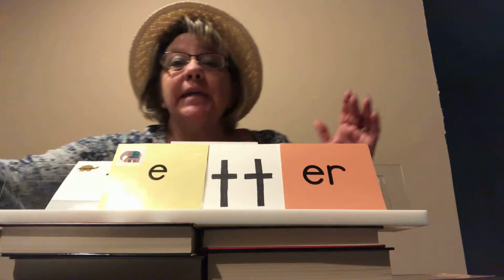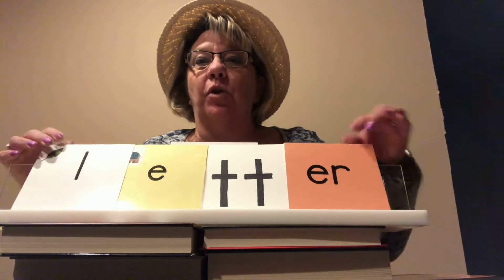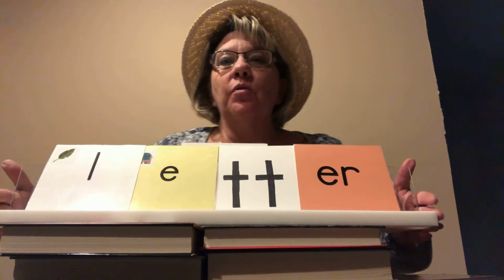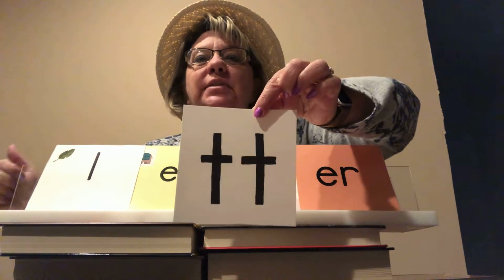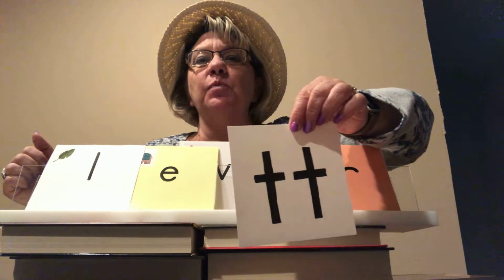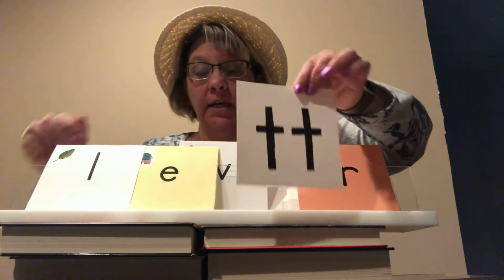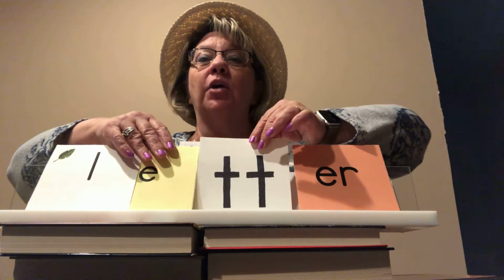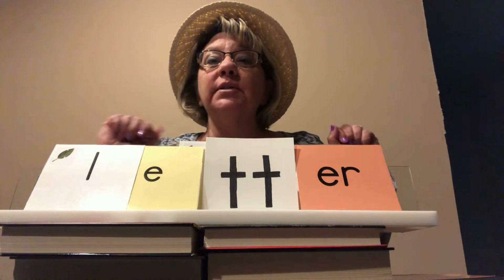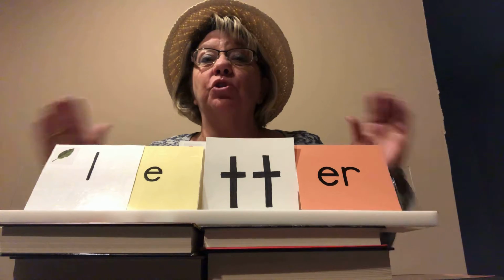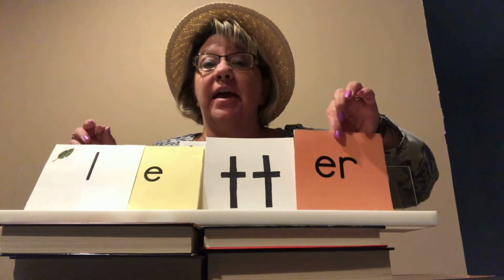Okay, first graders, now we're going to work on the ER at the very end of the word this time. So you'll notice that I have a card that I've added to my blending board that has 2 T's on it. Sometimes we spell the T sound with 2 T's instead of 1. So in this short video, we are going to work on 2-syllable words. Words that we can divide into 2 parts, but contain that sound on the end.